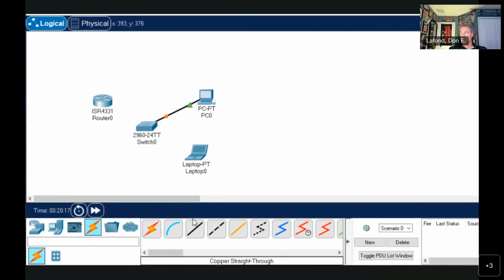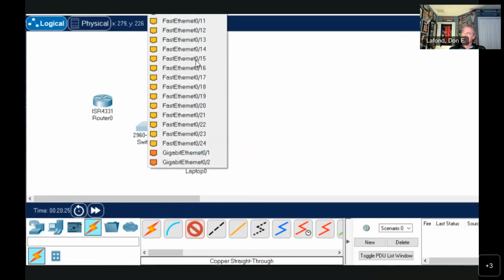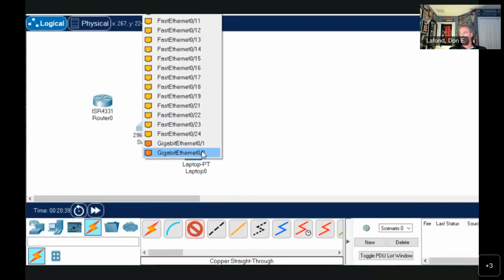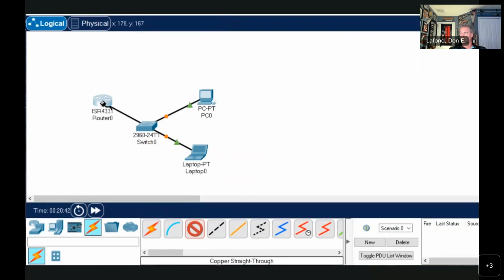I will repeat this by connecting the cable on the laptop, fast Ethernet, to the switch on another available network interface. Lastly, I'll interconnect that switch to the router in our logical topology. I'll grab the appropriate cable, clicking on it, click on an available port on the switch, and then connect it to the router on an available network connection. You will see indicator lights being shown here due to port status and connectivity. At this time, we have a small logical topology built.